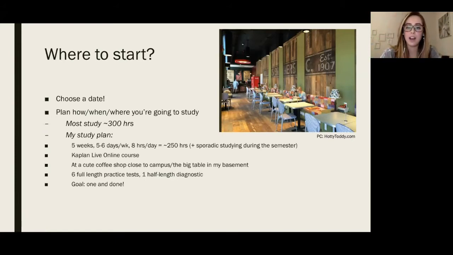Then when I got home, I locked myself in my basement, basically, and we have this big table down there. So that is where I sat and studied, just spread out all my books, all my papers, and that was my space. It was nice too because I do have other siblings, and my dog was at home too, so I could keep everybody out of my space, which was good. So I would recommend finding a spot that you really like to study and that you can remain consistent in, whether that's a coffee shop near you, or somewhere in your house or your apartment, or even a local library. Those are great places to do that.